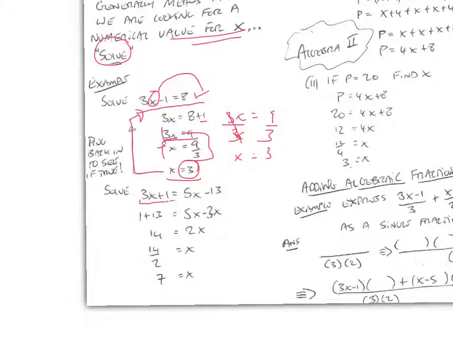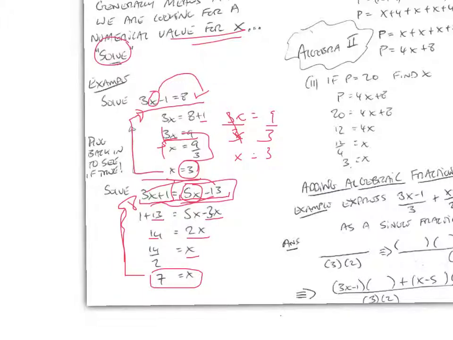Solve 3x plus 1 is equal to 5x minus 13. Normally I like to keep the x's on the left, but the x term in this case is larger on the right, so to keep it positive, we'll keep the x's on the right. We have to gather the x terms and then isolate x. The first thing to do is bring over the 3x, so it's minus 3x. Bring over the minus 13, it becomes plus 13. So 14 is equal to 2x. Divide both sides by 2: 14 over 2, x is equal to 7. Again, if you put that back in, you'll see that this side is equal to that side when x is equal to 7.